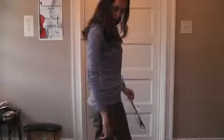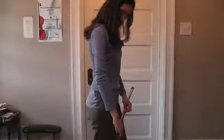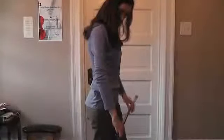Another very important thing to understand is the position of the hand related to your elbow and the shoulder. So if I stand up, I show you my hand is flat on the wrist. It doesn't bend forward or back. It's flat here, and it bends a little bit in my fingers. So if you place your bow and you place your fingers exactly in the place where I showed you before, this is the position it's going to be.